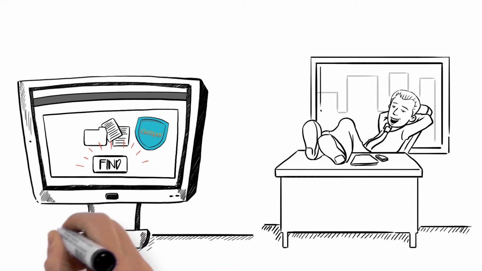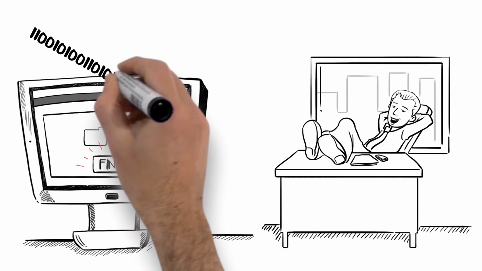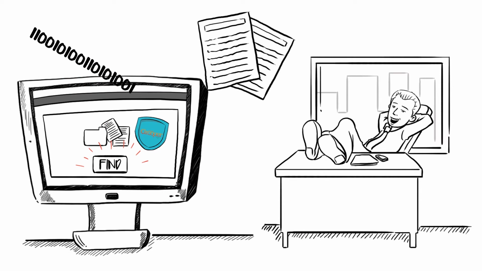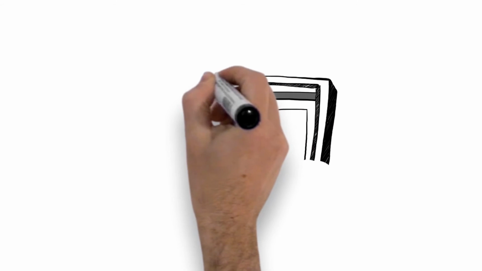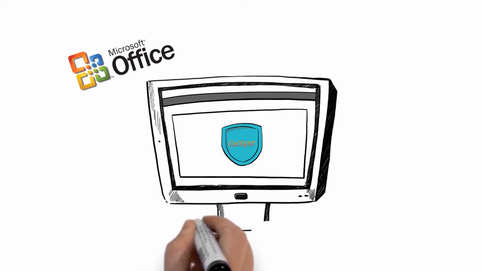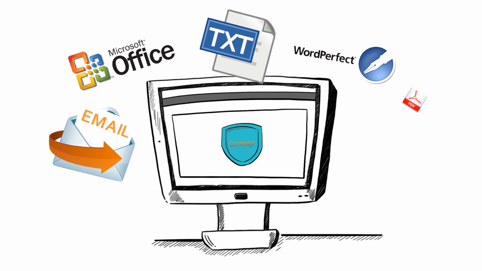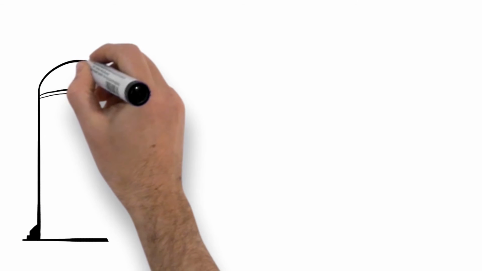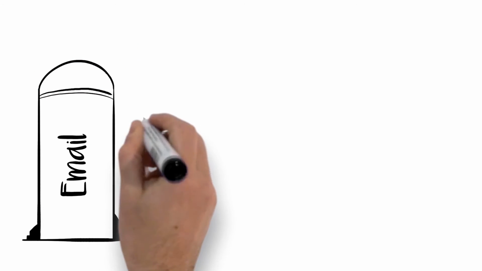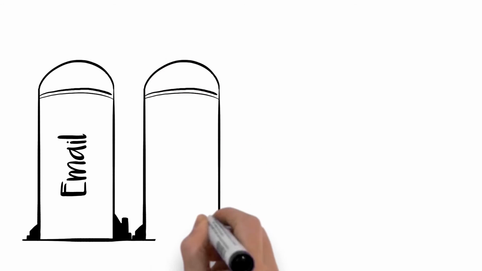Grooper can find sensitive information with little or no manual effort, and it's the only solution on the market that allows you to import and process electronic documents of nearly any type. That means Grooper can process Microsoft Office, WordPerfect, emails, text documents, and AutoCAD drawings just as easily as it can process scanned images. Grooper is the only solution that allows two-way interchange with virtually every major enterprise content silos.